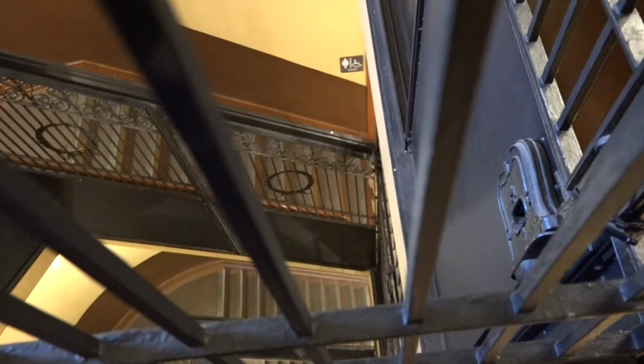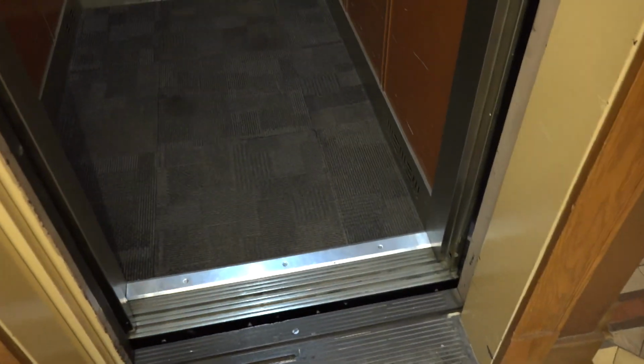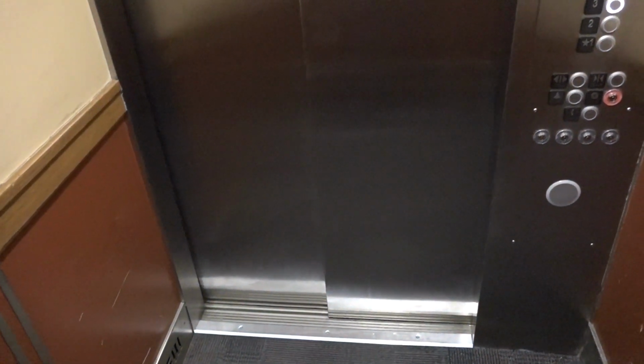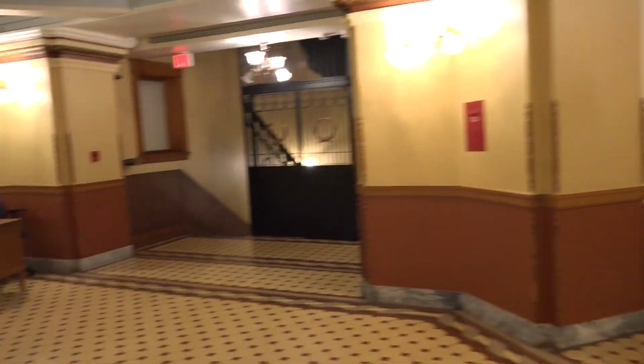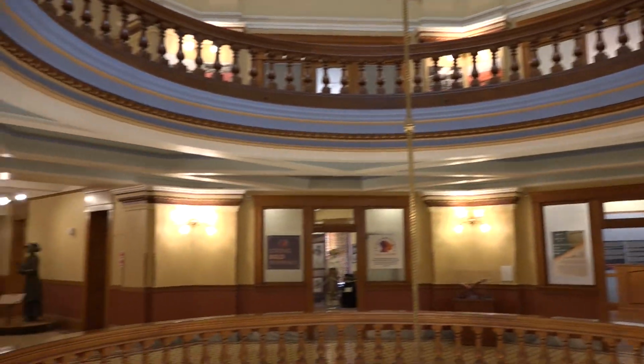Can I see the door right there? No. What's going on down there? Oh, look at that. Old fountain. Down to 1, go down to 2. Or I'm at 3 actually. I'm going down to individual 4s here. Whoa. There's your cage elevator shaft, but again, never installed. Probably money or something.